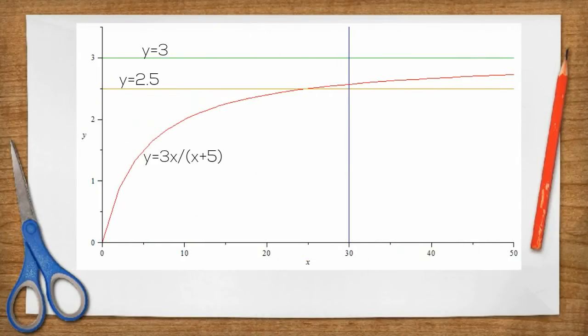So you go off and draw a graph, and the graph looks like this, and you can see here the function that you've drawn in red. You've also drawn the limit of 3 in green, and you've drawn another line horizontally at 2.5. And you can see that the function is closer than a half to 3 once you get above about 25. So you just pick a number well above that, say 30. We've drawn the vertical line there in blue at 30.